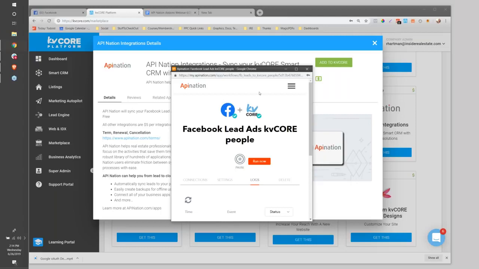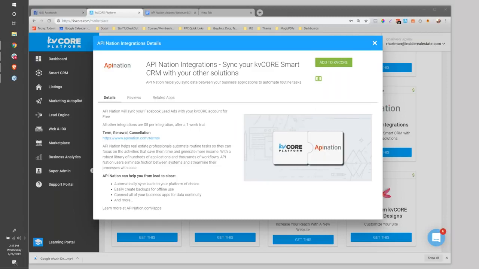But you guys do, Michael, a lot of other bridges, right? I thought it might be fun for us to explore what the other common bridges might be. Yeah, absolutely. If I hit the add to KV Core again, I think right here, and maybe we should stop now. Are there any other questions? What does everybody think of this? It could be that a lot of people watching today haven't done this yet. And if you haven't, I will say that a Facebook lead ad, like I said, I think is the most efficient way to get accurate contact data into your KV Core account at the most efficient cost per lead.